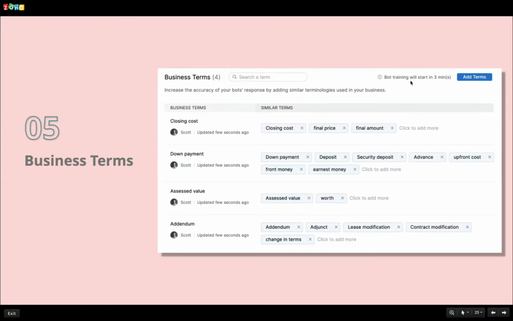Let me give you another real-time example. In SalesIQ, we use the term MobiListen to refer to our mobile SDK. So in most of our help documentations, we would have used only the term MobiListen. So if a user asks a question on how to add mobile SDK to their app, the bot might not be able to fetch the right article to help the user. But if we associate the term MobiListen with mobile SDK in business terms, the bot will be able to fetch the MobiListen installation article and provide it to the visitor.